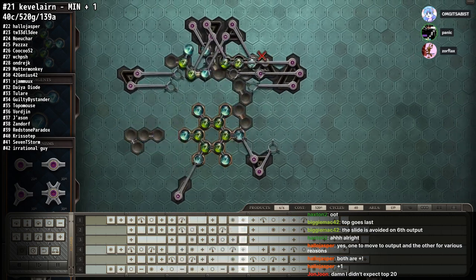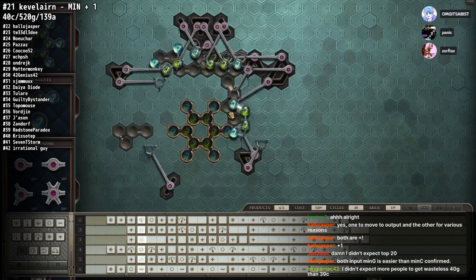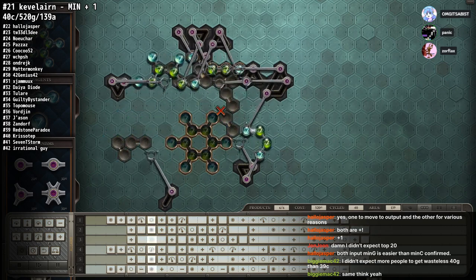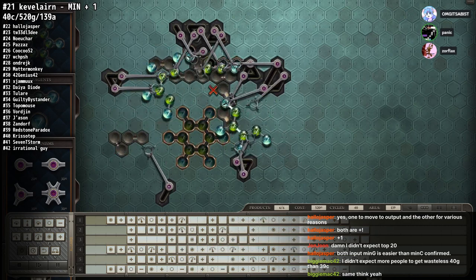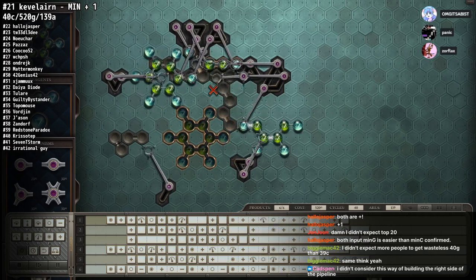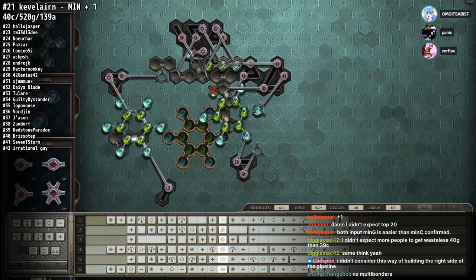But yeah, and this one has these triangle track loops that are kind of nice, and are saving cost as well. Yeah, both input min G is easier than min C. Huh. That's interesting. Probably just not a lot of people spent as much effort in cycles because of the amount of time they spent in cost.